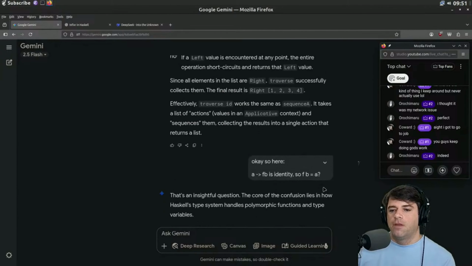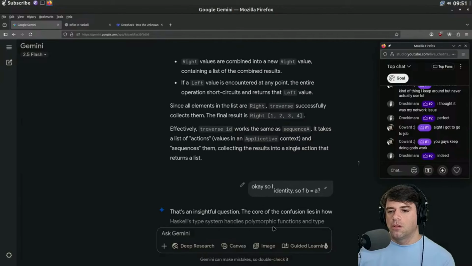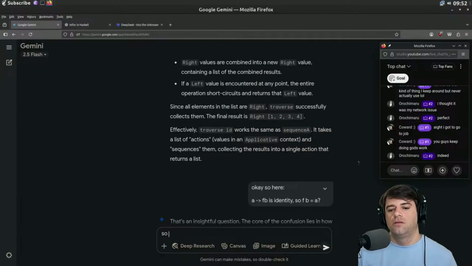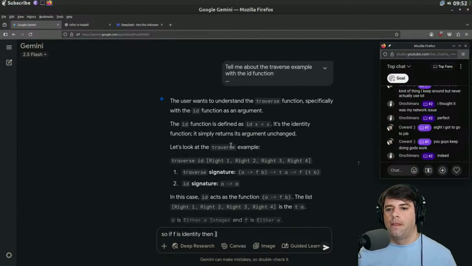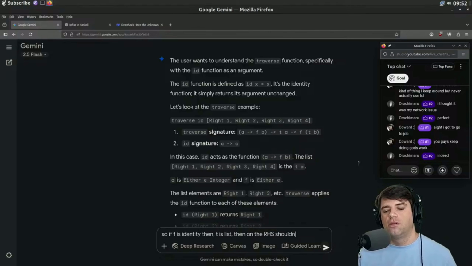Okay. I think it's saying it agrees. So if F is identity, then T is list. Then on the right hand side, shouldn't we have a list of A's?